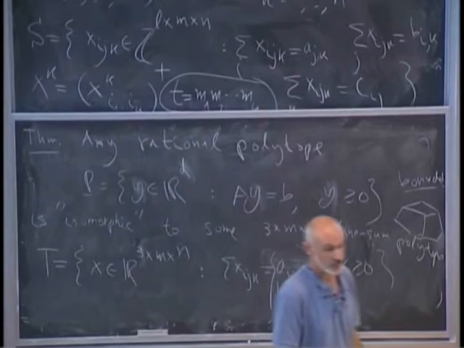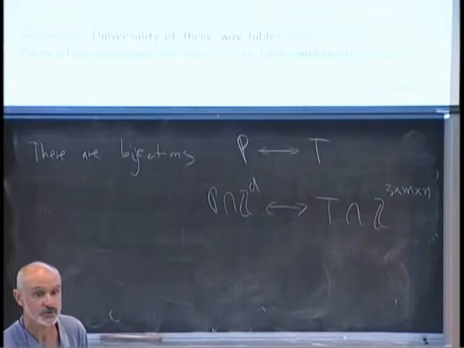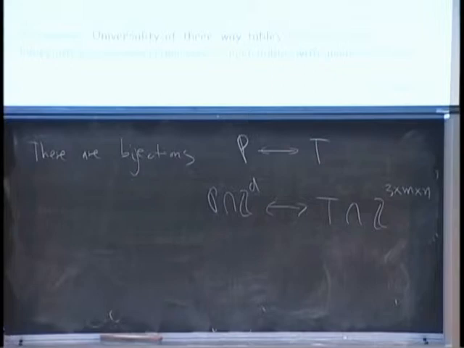Of course, it's NP-hard to optimize an integer program over such things. And it tells you various nice things. For example, the set of equations here depends only on m and n. If you write down the matrix which defines this equation, it depends only on two parameters, m and n. So this is the universality.